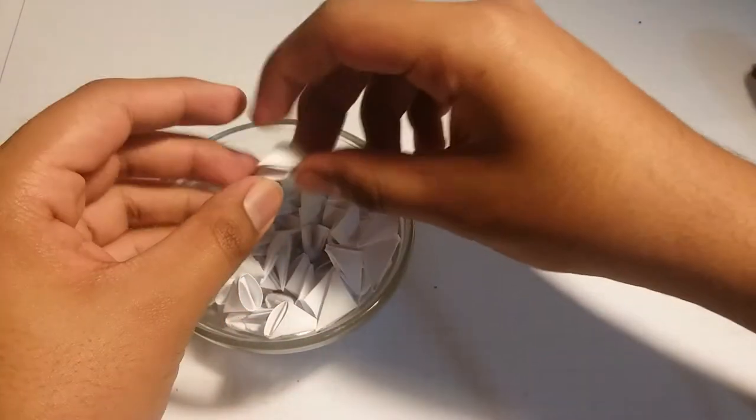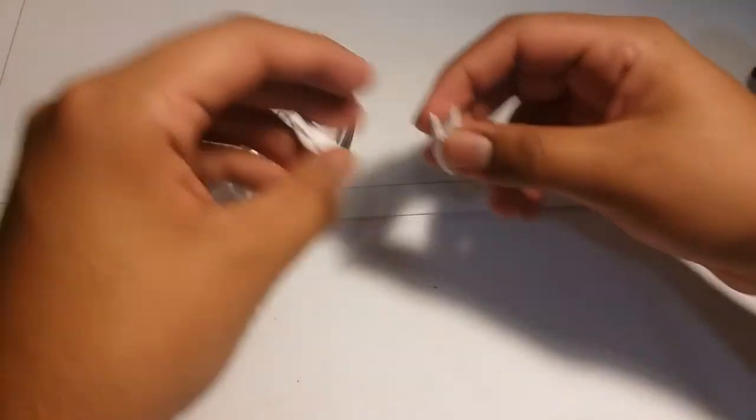Once you have your 64 pieces, you're gonna start building the scorpion. Now I'll be demonstrating how to make it.